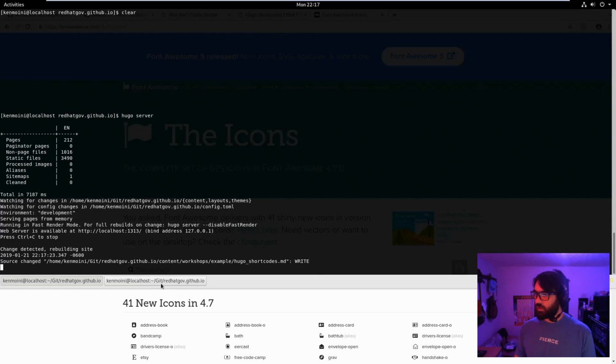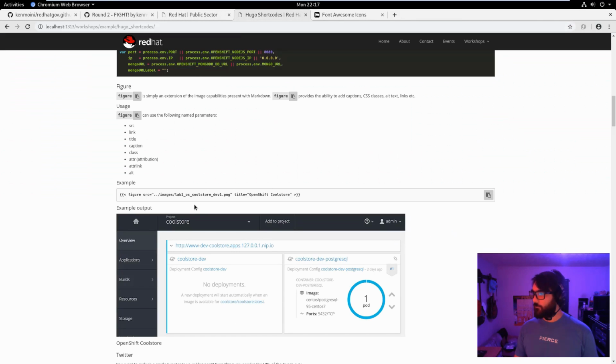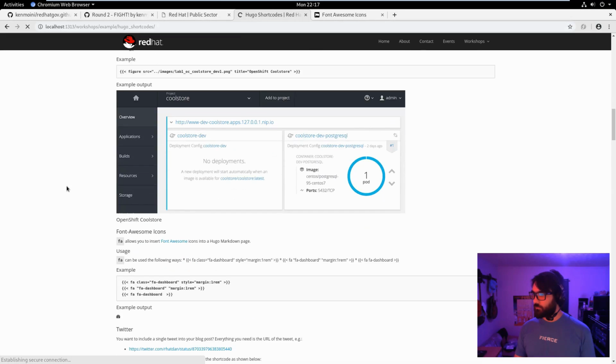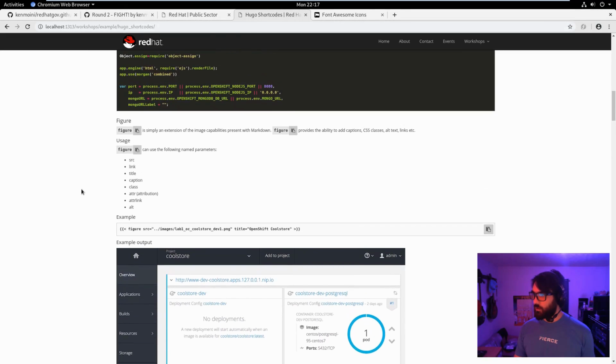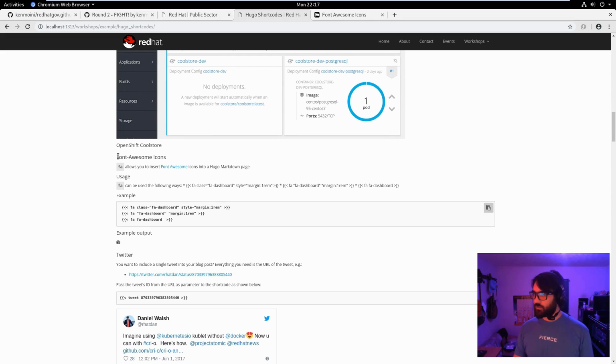Alright, so it detected a change, and it went ahead and wrote it. Excellent. So it also reloads live, which is kind of convenient. So now we can see our changes here.